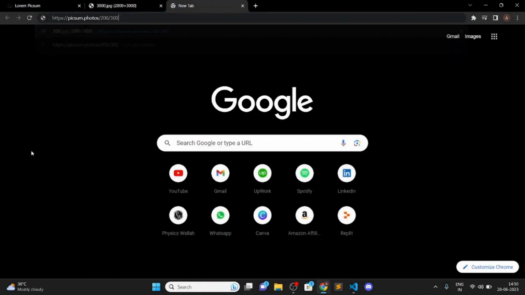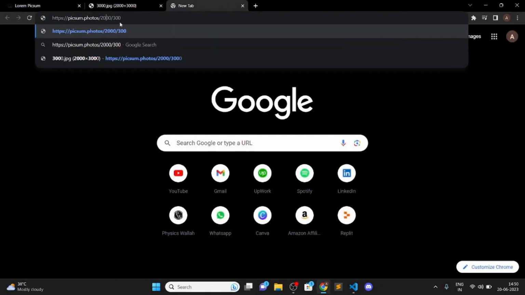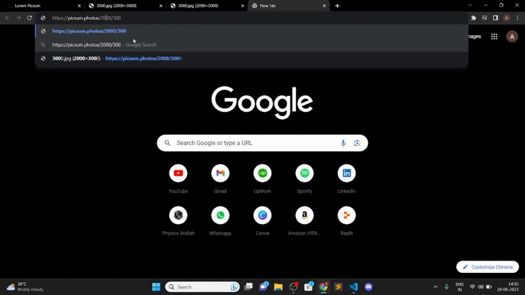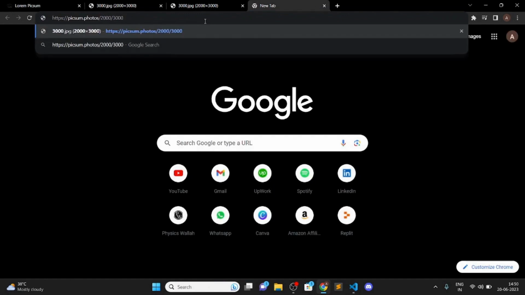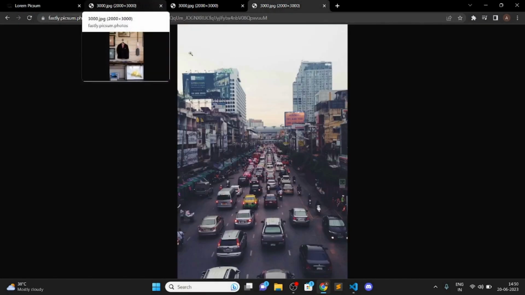So let's go ahead and paste it one more time. Oh, sorry. 2000 and 3000 I have to do this time, right? So 2000 and 3000, and as you can see this picture is different, and every time I do the same thing, what this link will do, firstly let me just copy it. And yeah, what I was saying is that every time I paste it, this will generate a random picture with better resolution this time, right?